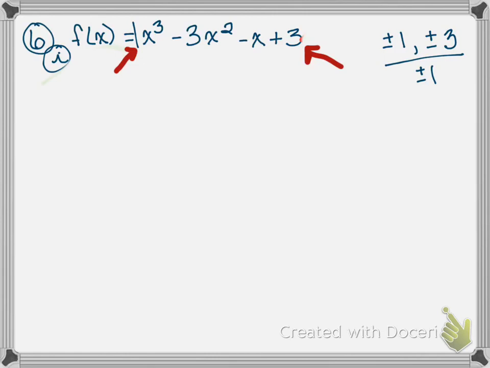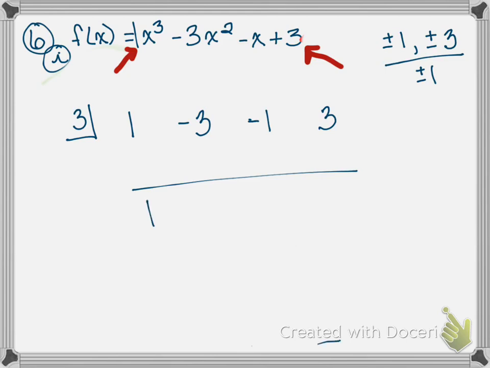And like I said, this particular problem can be factored, but we're gonna use synthetic division to solve this. I'm going to start with 3. I'm going to see if 3 works. So I'm going to put 3 in my box. So I'm going to have 1 x to the third minus 3, because that's my x squared, minus 1, and plus 3. Now, I could have put 1 here, I could have put negative 1, and I could have put negative 3. Any of those numbers would have been completely fine to put in that box to try out.